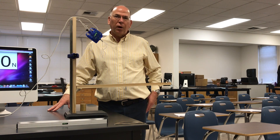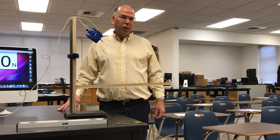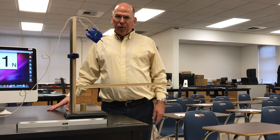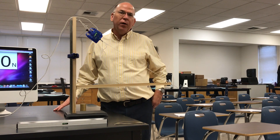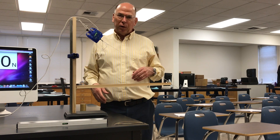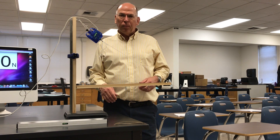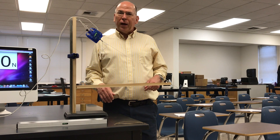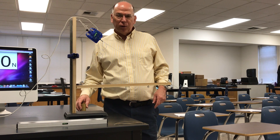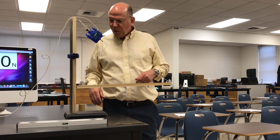There was some interest in a picture I sent out about my static beam lab, so I thought I'd give a few more details to people who might be interested in doing something like this in their class. Is it really a lab? Well, the students are just working together on some tough statics problems, but they have a physical object in front of them and with the force sensor it gives them feedback as to whether they're doing it right. I think it's an effective way to get them some practice solving statics problems, to learn how to apply what they've learned, and it engages them a little bit more than just a piece of paper or even a whiteboard. This would also be a good thing to do on whiteboards.